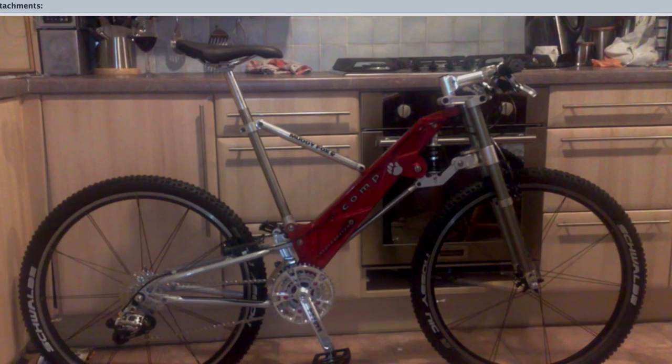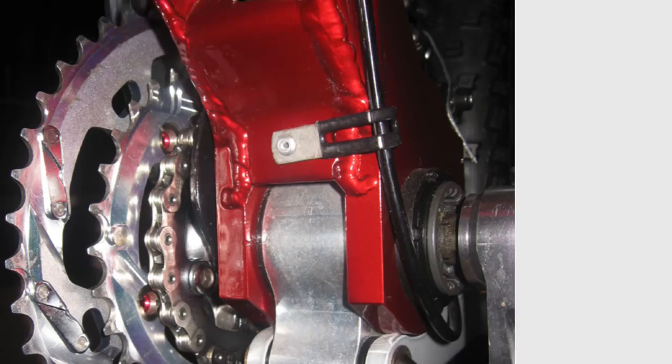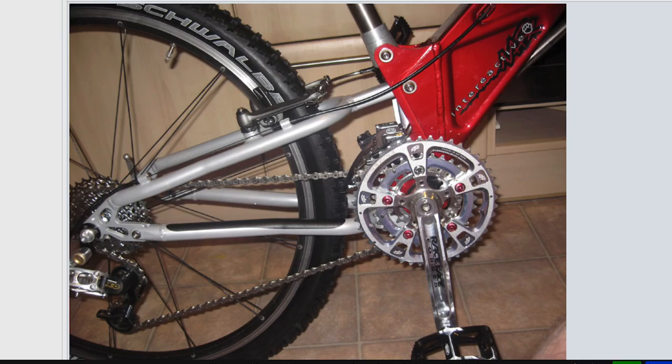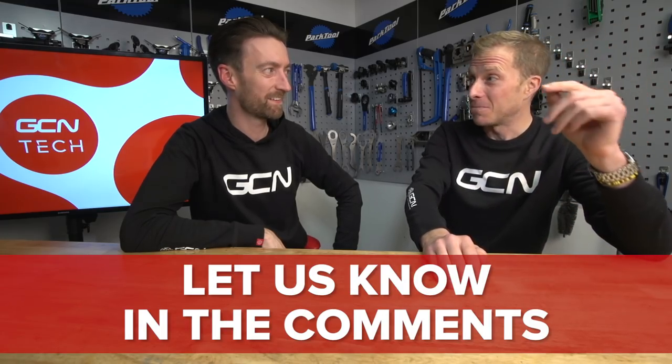My earliest memories of cycling tech innovation were on the mountain bike side of things, which is where I started. I will never forget in 1994 seeing the Muddy Fox Interactive. This thing looked space-age at the time — the idea behind it was that it was full suspension, and when your front wheel hit a bump it would send a signal to your rear wheel, which was then prepared to dampen the suspension. It was a great idea. Obviously it didn't work, otherwise it would be here today, but at the time I really wanted one. If someone has got one, let us know — that's definitely one for our GMBN colleagues to have a go on.